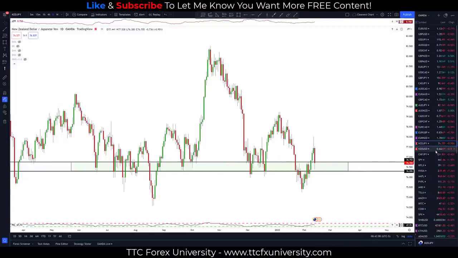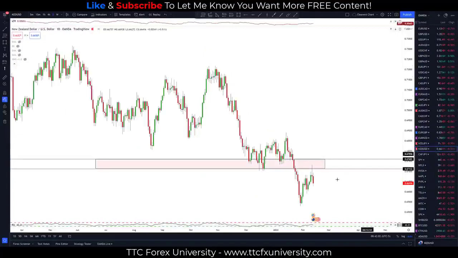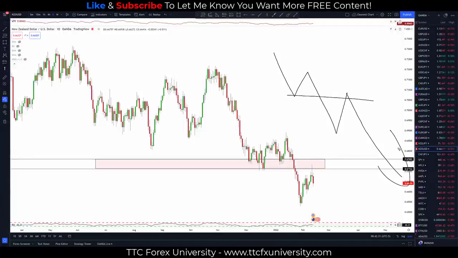The next pair we're going to take a look at is the New Zealand dollar. So looking at this pair, you can already see that we've had a downtrend happening so far, and we've made new lows, a new lower high, and a new lower low. At this point, what I was waiting on is to see if price came back up into our previous level of support that could possibly turn into resistance. Again, on a pullback, when we see a market moving like this and price pushing lower, a really good indication that we could see a continuation of that trend is if price creates a resistance level where previous support was.